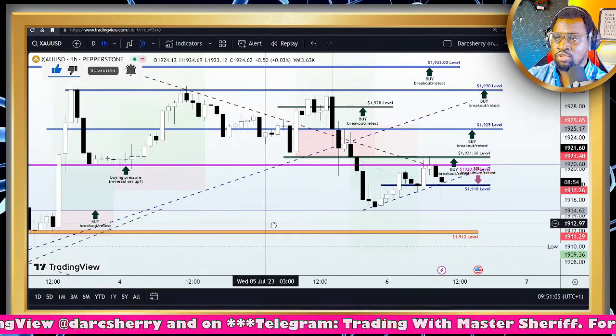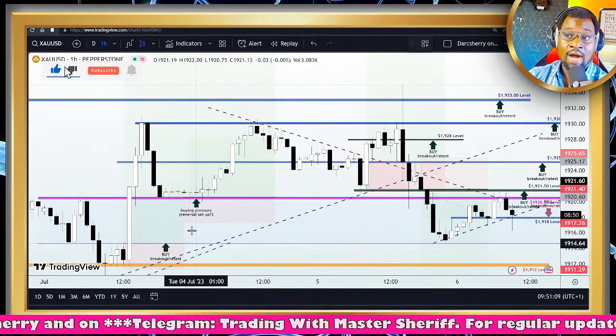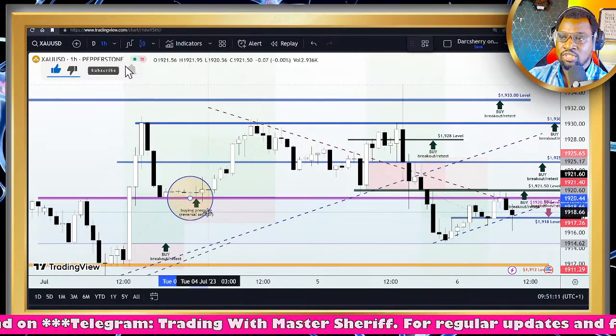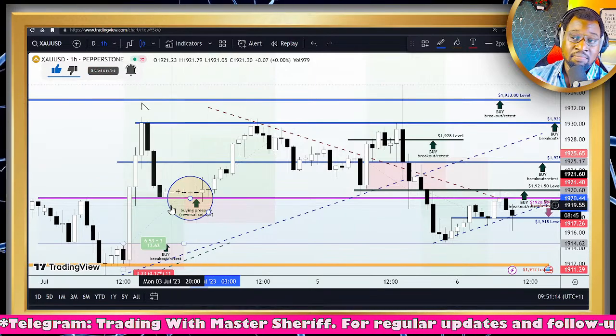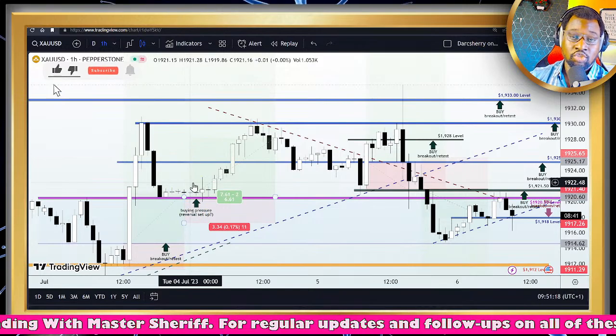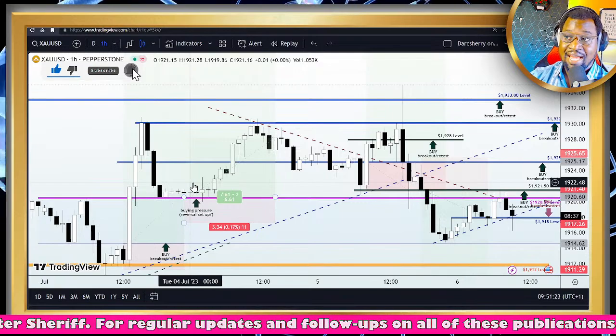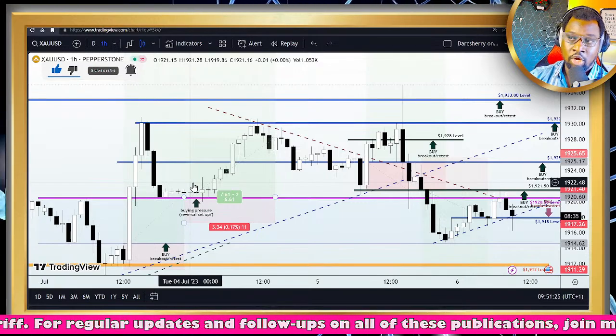Then right here on Tuesday, we began to see some buy pressure. I told you how much it pained me that I missed out on this opportunity. This happened in the middle of the night. And remember, we were looking forward to a retest of that structure to give us the privilege of joining a bullish move. And that actually happened. And we rode that move all the way to the upside.